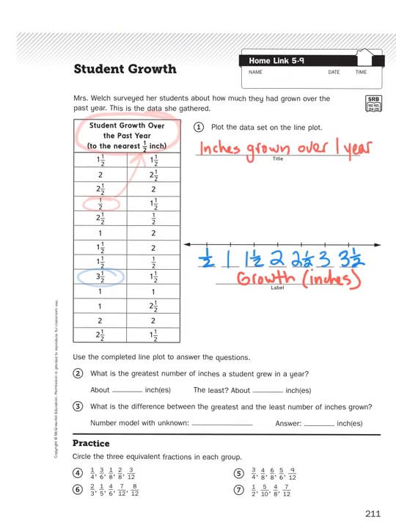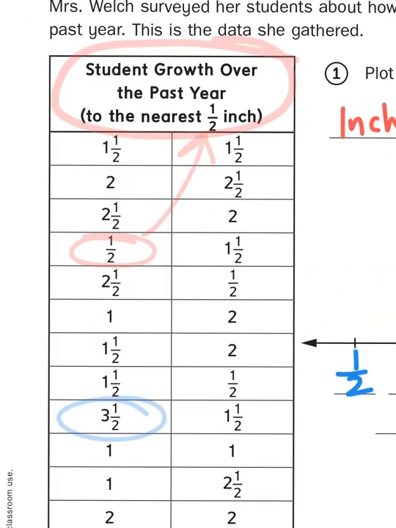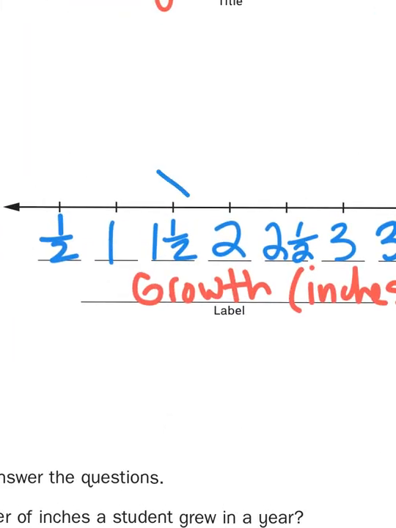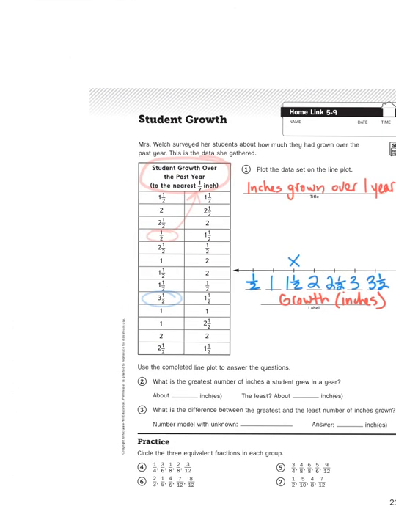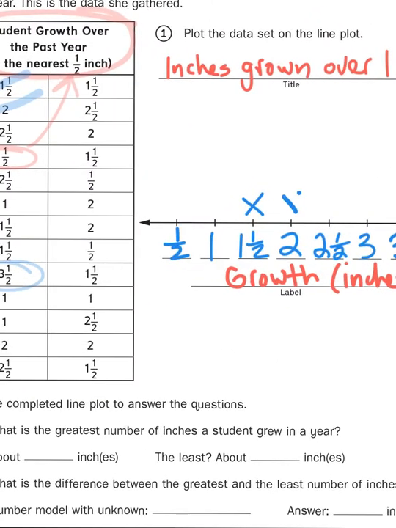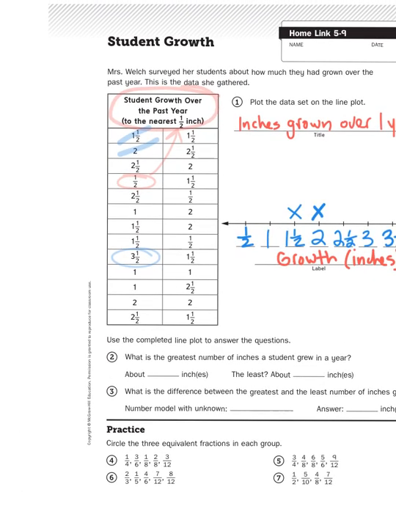So now what I have to do is I have to organize this data. So the easiest way to do that is for me to go through each box, read it, one-and-a-half inches, find it on the number line. Here we are. Put an X in that space, and then cross it out. So with each number, two, I'm going to put an X right where it is along the number line. Now watching me make a bunch of X's is going to be tedious. So I'm going to use some video editing to speed up the process.